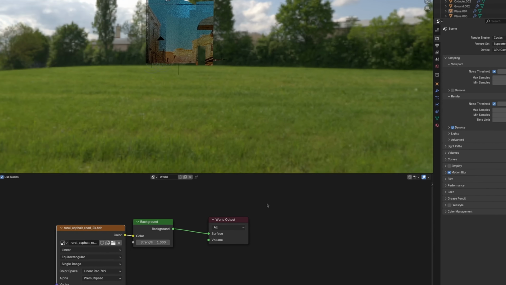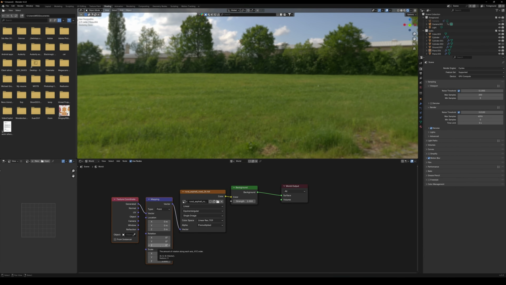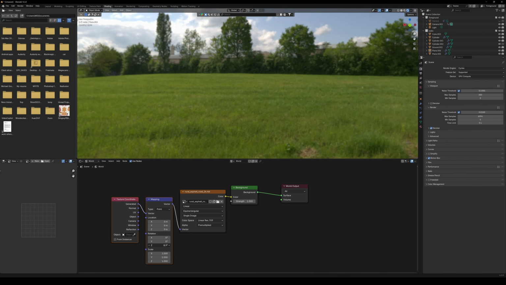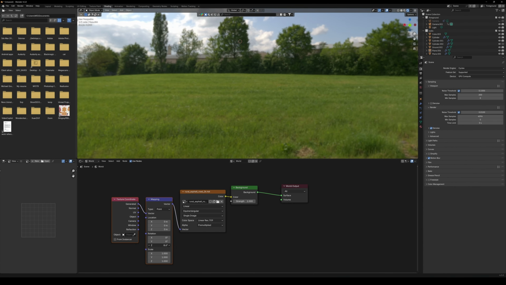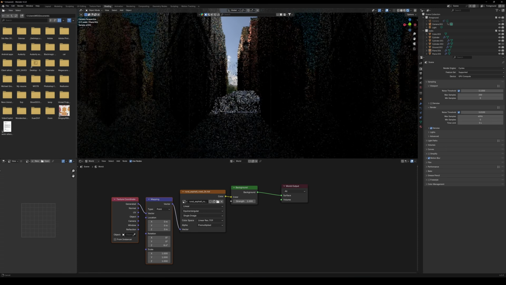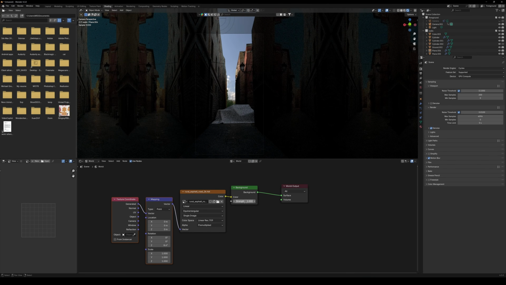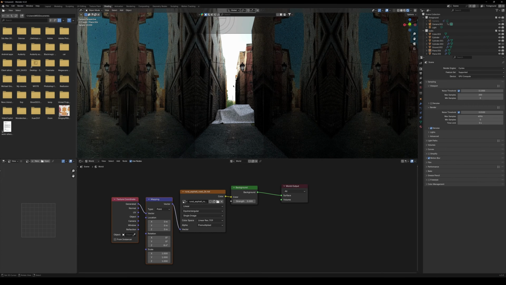So this is the HDRI I used. Ctrl T, I'm going to set it to 8.5 or 8.6. That's the rotation I used. Okay, so now in this view it's going to be dark. What I did was setting this up to 5. That's the lighting I used.